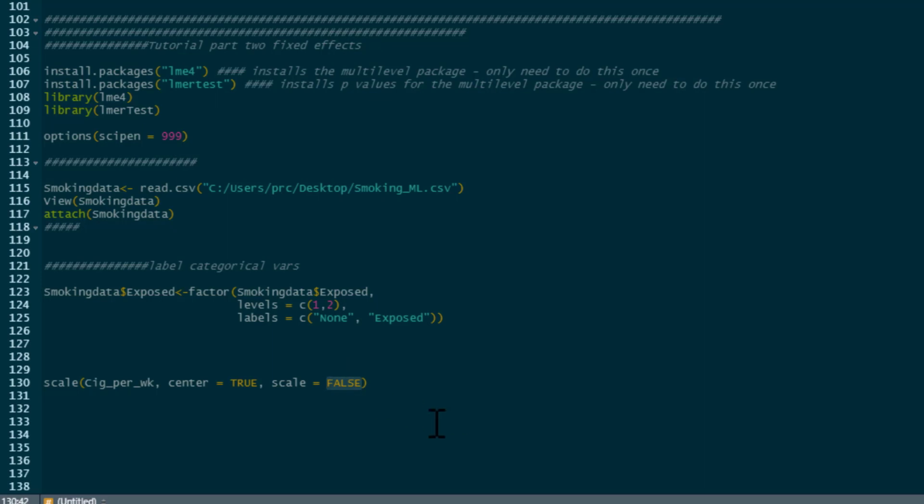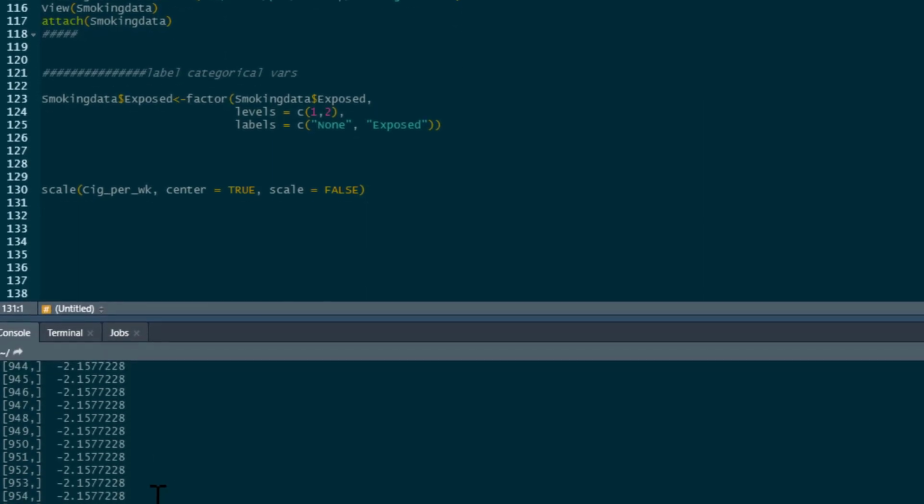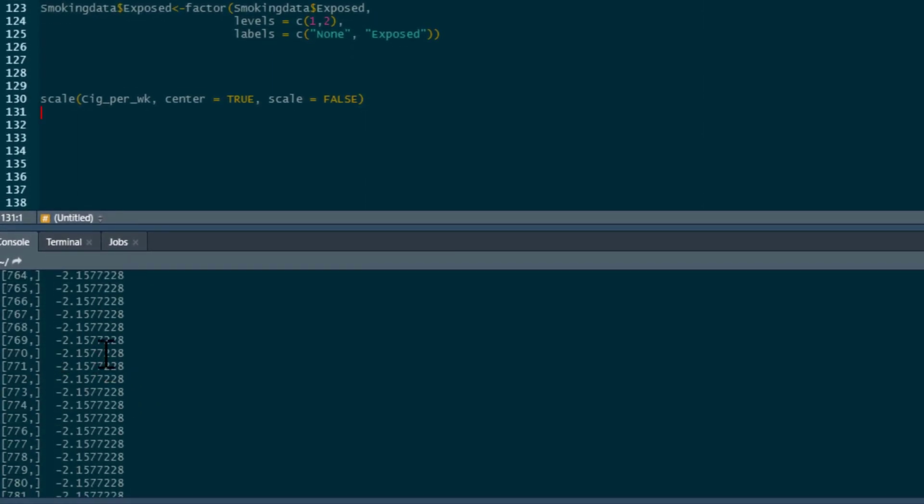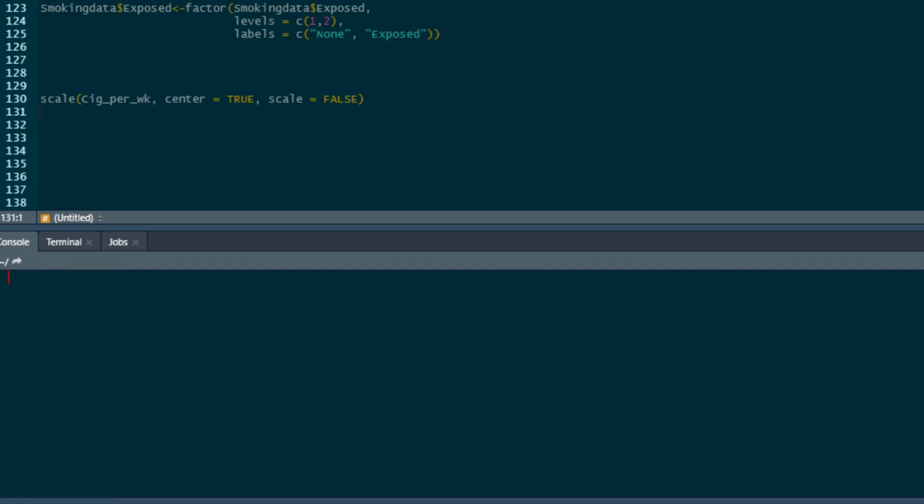If I write true there, that will turn it into a z-score. As it is, this is just going to mean center it. So it'll produce you a big mean centered output for what everybody's mean centered cigarettes per week is, but we don't really need to worry about looking at that in too much detail. So now we can start building our model.